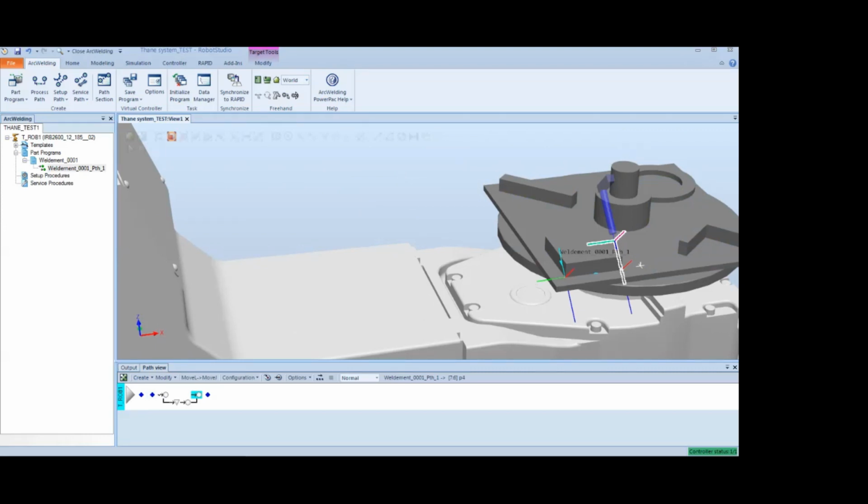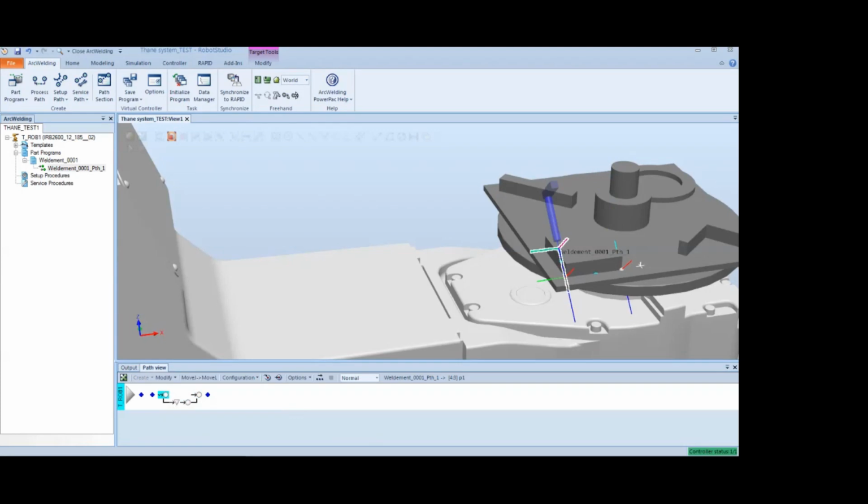As you can see, once you create a weld, here in the bottom, it's created a routine and a sequence. And the blue arrow, the blue tool-like object, is showing you the position and the orientation of the weld gun in reference to the welding. The tool is not located in the right orientation. It put the 45-degree offset on the side opposite to what I wanted, so I have to modify that.